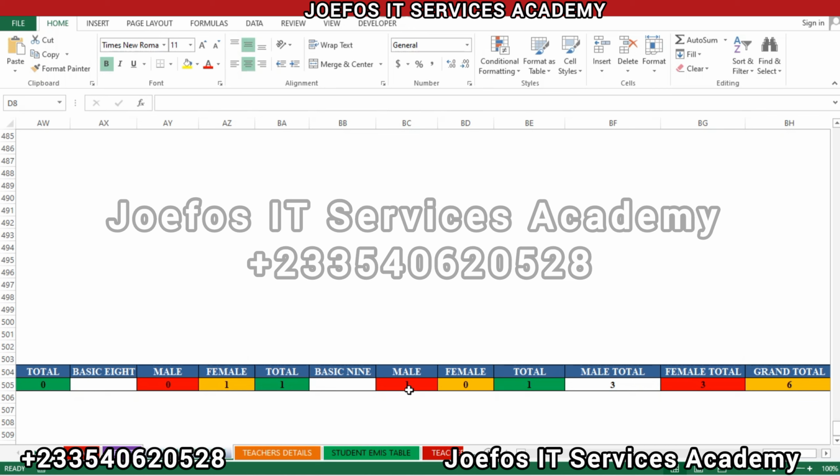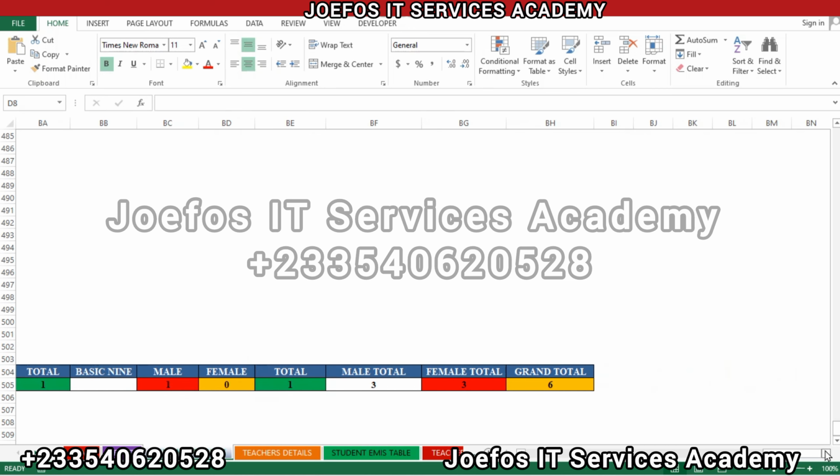So under the male here, you can see 1 here, then the total here is what? 1. So the total number of male details that we have in the system now is what? 3. Then when we come to the female section, the total number of female details that we have in the system now is also 3. So the grand total here is supposed to be 6. So the 6 is appearing there without any challenge. It's just like some magic.